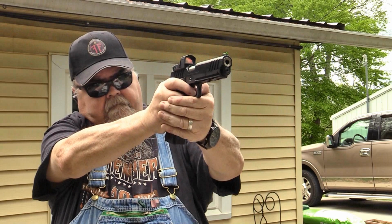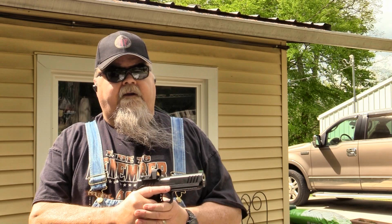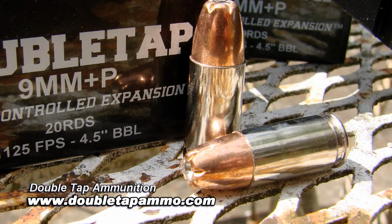Double Tap's 147 grain controlled expansion plus P load is a great load for social work. It expands really well in gelatin. We've tested that in the past. It's just a wonderful little self-defense load.